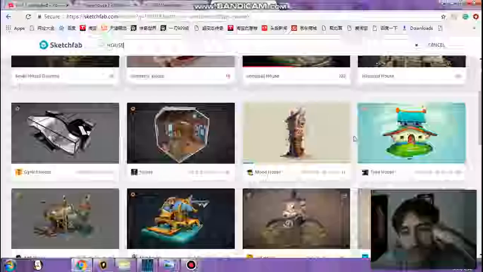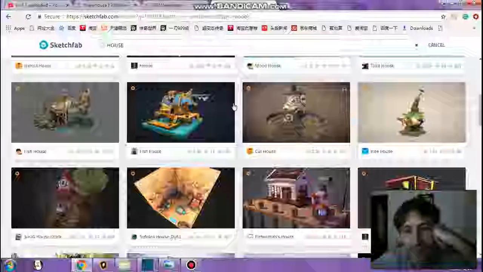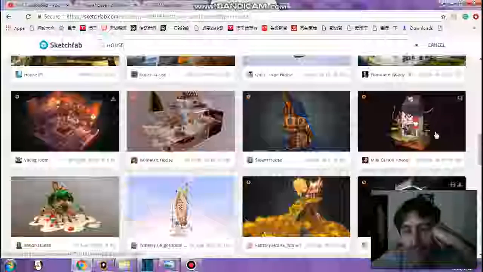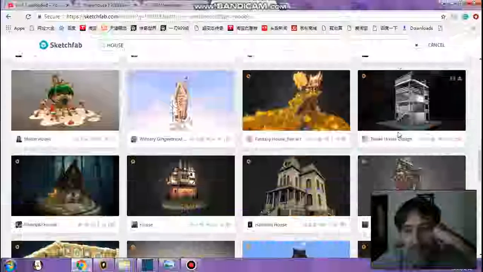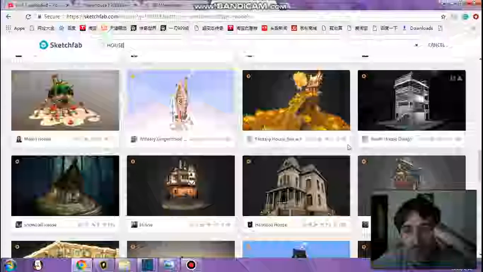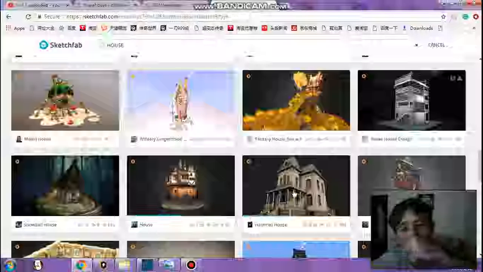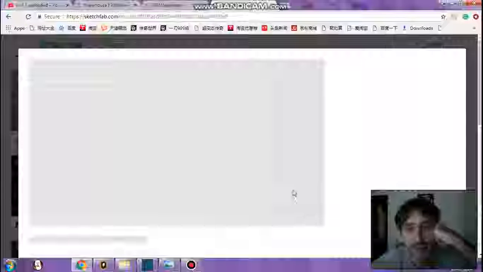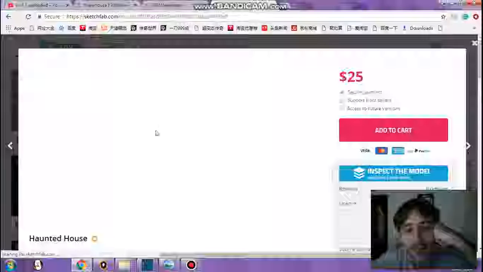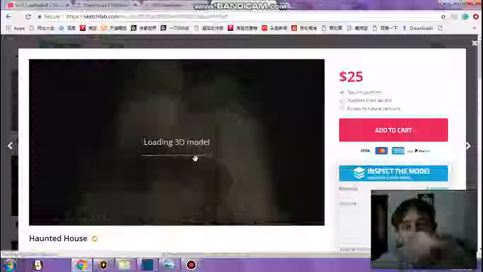They've got interiors, they've got exteriors, all kinds of models here that people have uploaded, and some of this stuff's really amazing. Let me just click on this one. And what I like about this website, Sketchfab, is it gives you an actual in-browser, just straight up, fully rendered preview of the models too. Now some of these models here you've got to pay for. There's a lot of ones that are for free too to use.